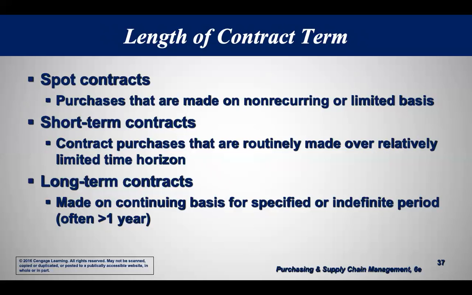Here's the language that gets used. Spot contracts are based on the price right now. It's non-recurring, it's not going to happen again, or it's very limited. So I'm paying you the price as is. You hear the word spot with commodities, like if I want to buy sugar or other large quantities, the spot price for sugar, like right now internationally, might be 10 cents a pound. But if I'm going to sign a contract for sugar over the next 6 months, I probably don't want to agree on the spot contract today.